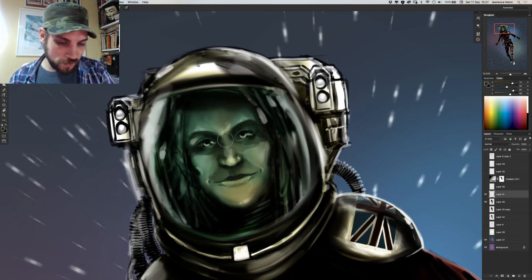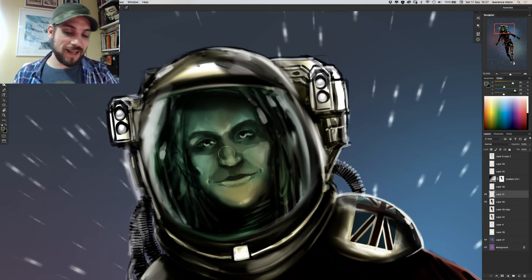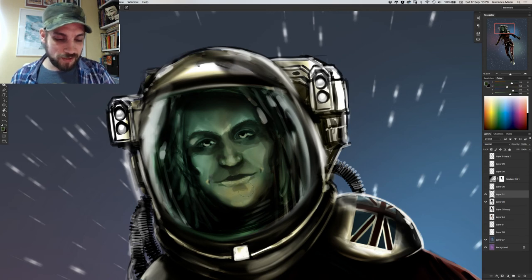Some more shadow over this nose so it doesn't look as big. I always tend to highlight the nose, and that can be a problem because if you highlight the nose too much, it makes the nose look massive. Same with the chin. You can highlight something too much and then it just starts to look stupid and silly. Shadow in a lot of cases can be better than highlights. If you think you want something to stand out more, make other things stand out less.